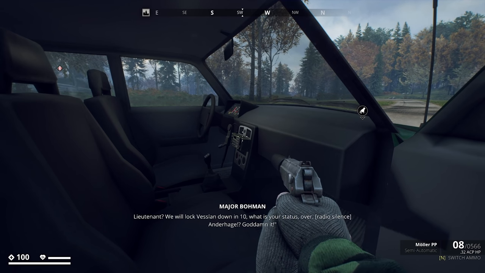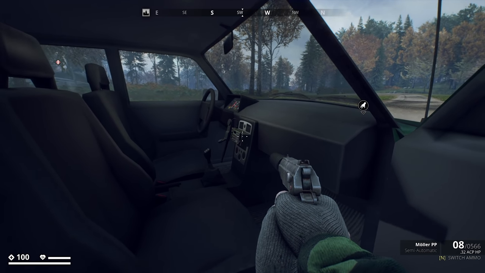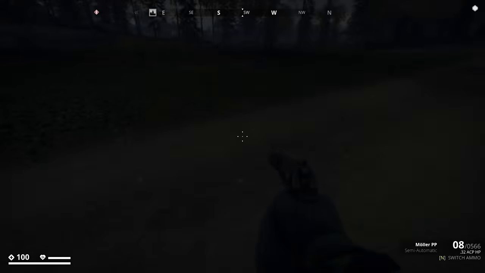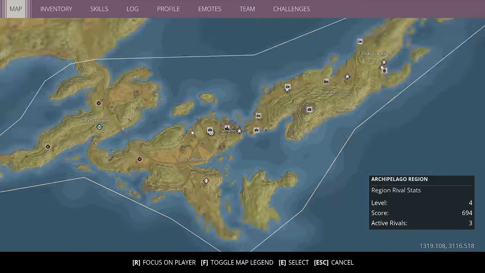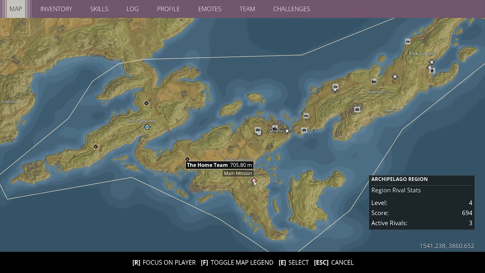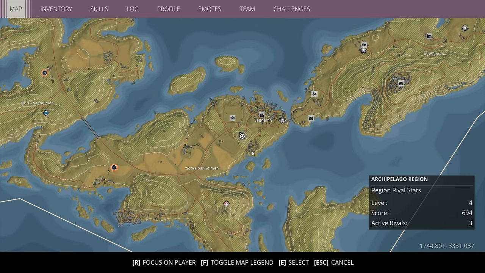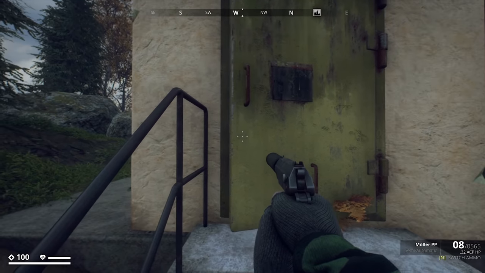Okay, they will lock down 10. That's your status. Over. Can I not answer? I mean, this is not a recording, so it has to be live. So we're still... Oh, locate the military base Veslan. All right, where's that? Military base Veslan. Oh, wow, that's all the way here. Okay, what is this? I was just on my way to this area here, and there's this alone building with a lockpick.